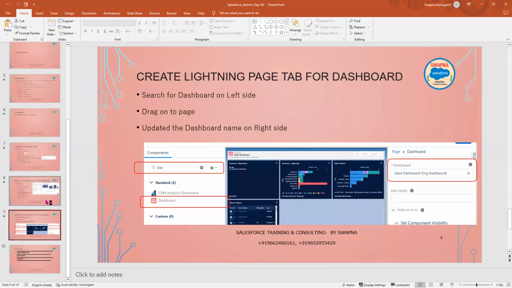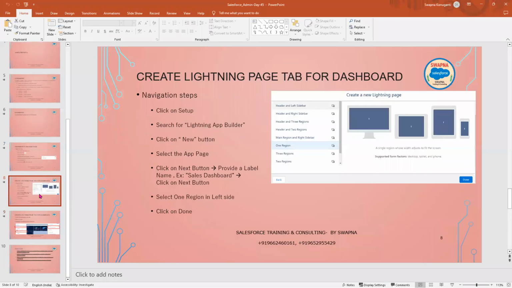Right, did anybody implement this dashboard? If you guys have already implemented it, I'll not cover it.